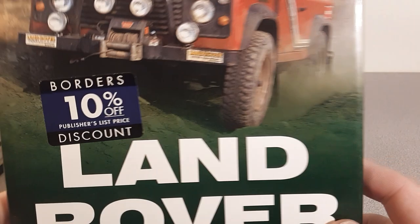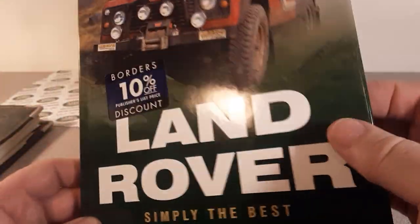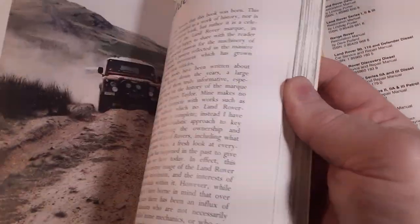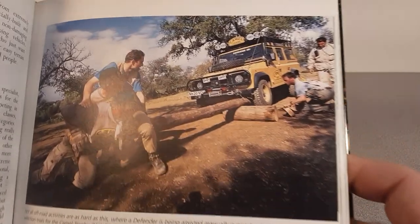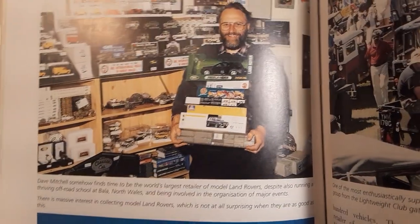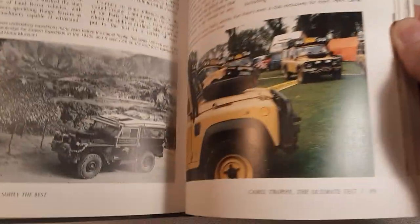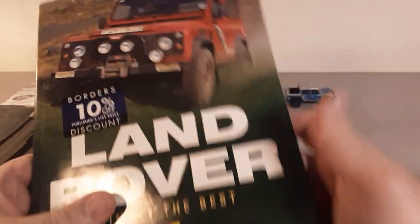Martin Hotter Land Rover — simply the best. A nice hardcover with both color and black and white pictures. There's a guy called Dave Mitchell — I'd like to get ahold of him and see if we could do some trading or selling of models here in the US; he's UK-based. There's a Camel Trophy section — Camel Trophy ultimate test, really cool stuff, and even a Camel Trophy Freelander. That's another cool book.